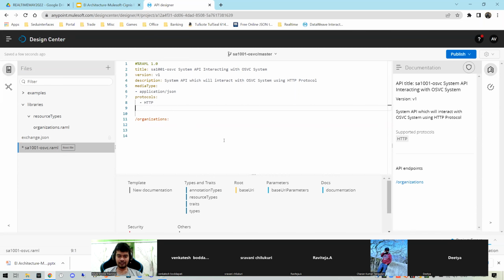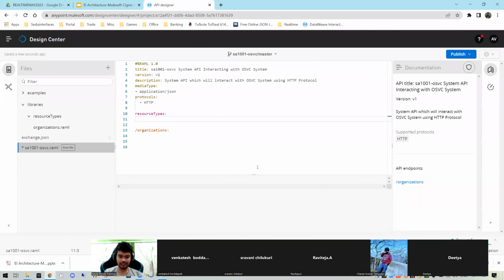So for that, I am going to define resource types. I need to define this as an organization's resource type, and specify where exactly it is: libraries, resource types, organization.raml.